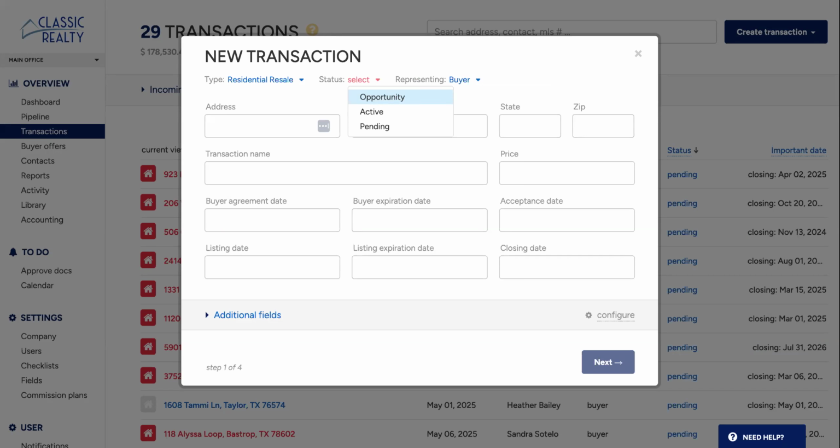As a buyer, let's say that you don't have an active time period necessarily like you would with a listing as active to pending, but you do usually go pending. So I like to list it as opportunity if I don't have the buyer rep agreement signed yet. Let's say I just had the phone call with them and I'm working on the whole deal. I will leave it as opportunity.